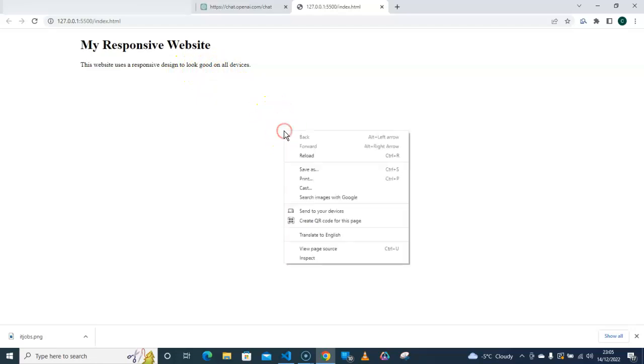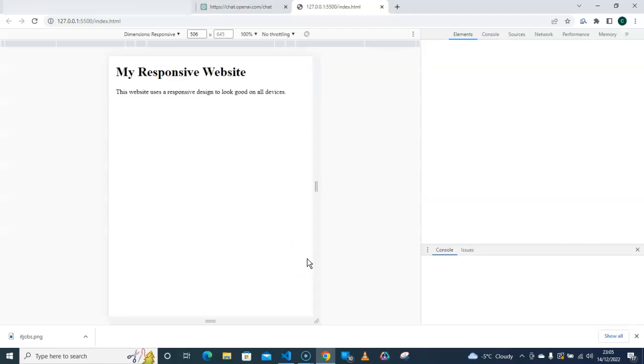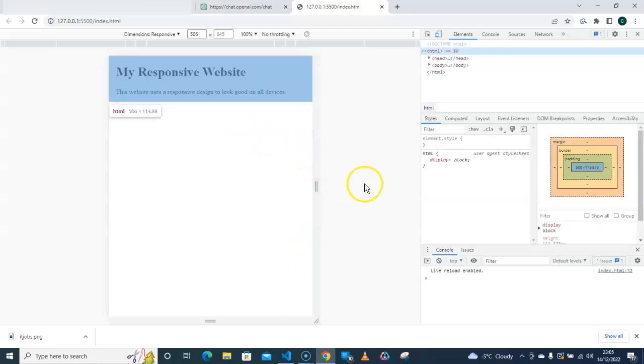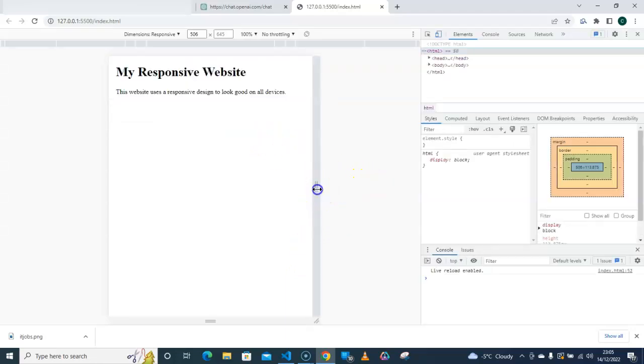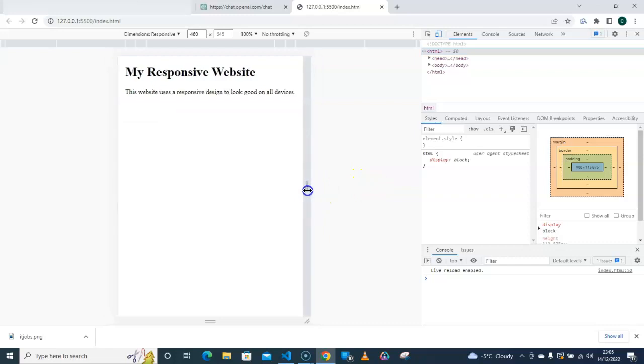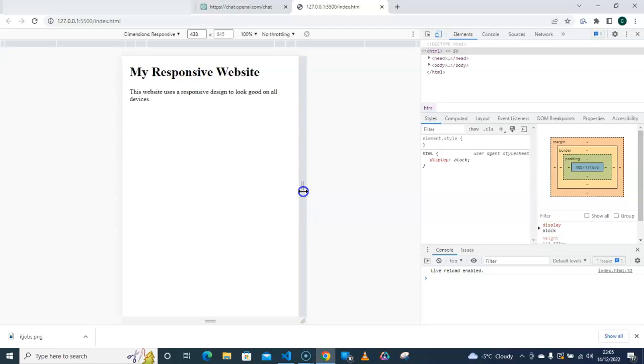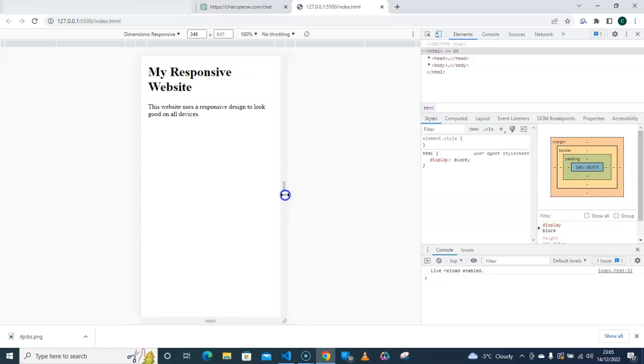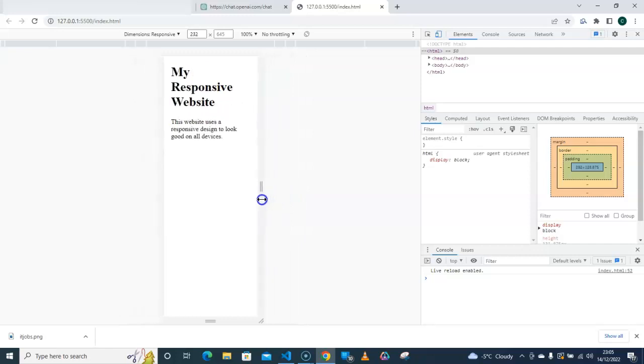So if I right click and go for inspect, so let's see if that goes well. So I will keep on reducing it to dimension 438 by 645, you can see it is responsive, as you can see.